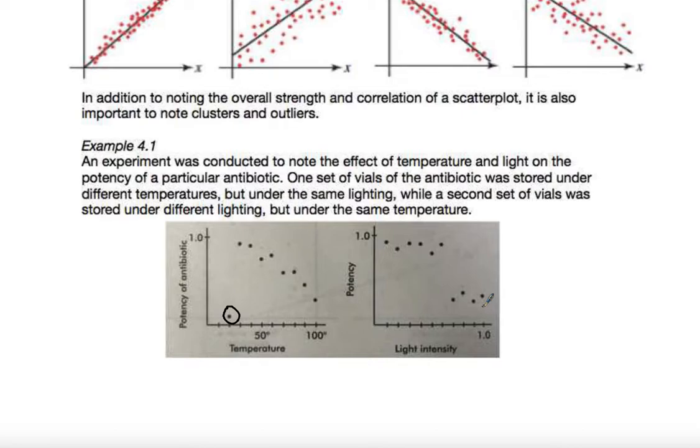but it appears that below a certain light intensity, the potency is 1 value, while above that intensity it is another value. So in each of the clusters there seems to be no association between intensity and potency. So you can see we've got a cluster here where our light intensity is kind of low, but our potency is pretty high. And then we've got a cluster here where our light intensity is much higher than it was in the beginning, but our potency seems to be a little lower.